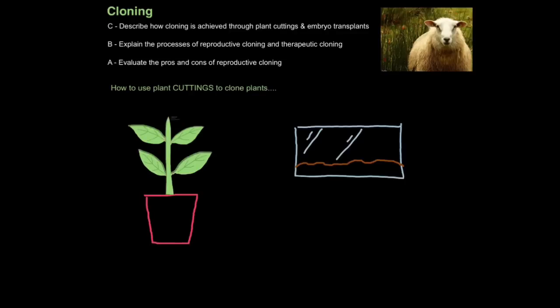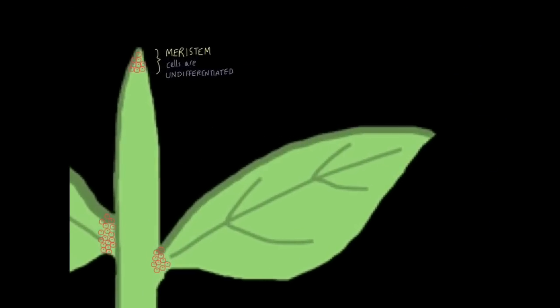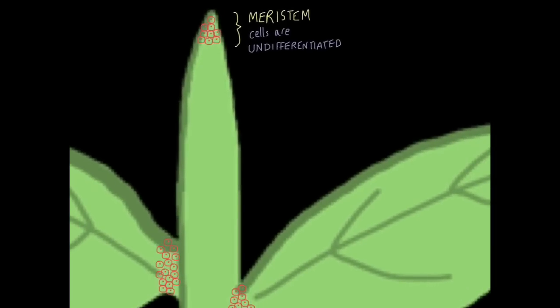Okay, so first up we're going to clone plants, and we can do this by using cuttings. Now if you look at a plant closely, you'll find certain regions where you get this bank of what we call unspecialized cells. These cells can also be called undifferentiated, because they are not different. So all these cells are identical, and they are jobless. They do not have a specific function, but their advantage is they can develop into any sort of cell in the plant. So where we find this bank of unspecialized cells, we call these regions meristems.